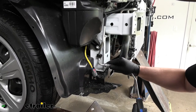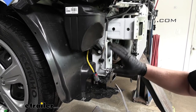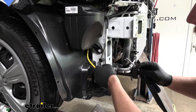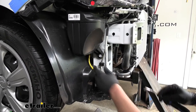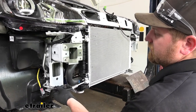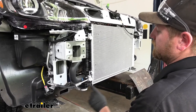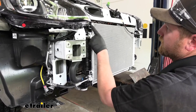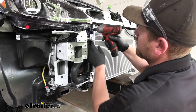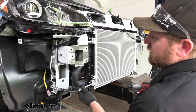On the passenger side, we're going to unfasten the air conditioning line from our frame to give us more space to get the base plate in. Just grab a trim tool and unclip the keeper. From experience, just unclipping that line doesn't give enough space, so I'm also going to remove two 10-millimeter bolts nearby, which gives us a lot more wiggle room to get our base plate on.